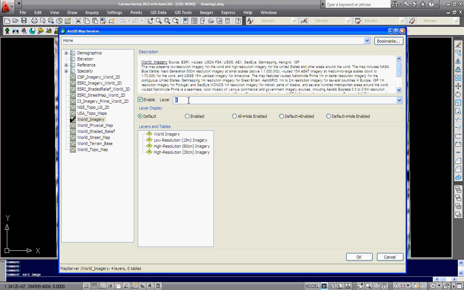We enable that and enter a layer name of ESRI World Imagery something. Click OK, and then identify a window around that street that will request and insert the imagery into the drawing.